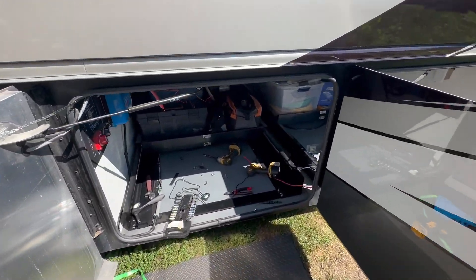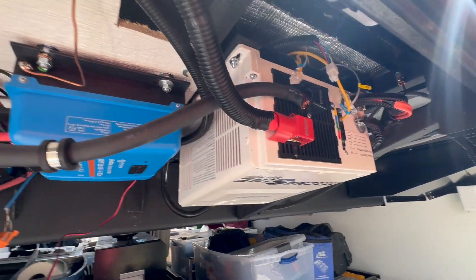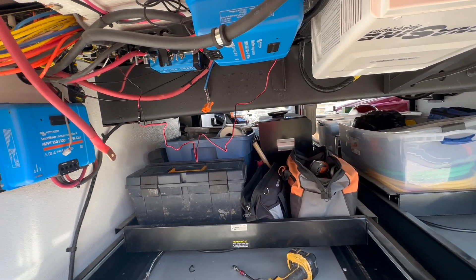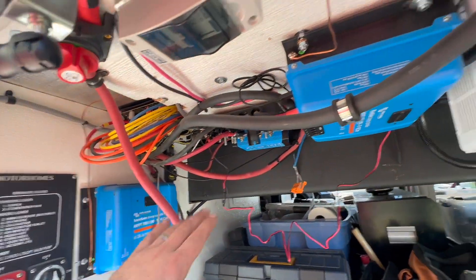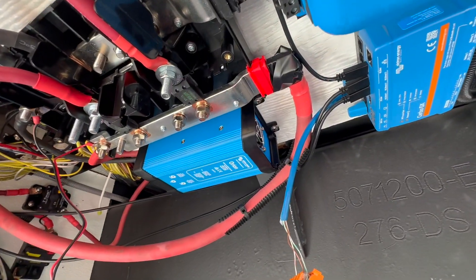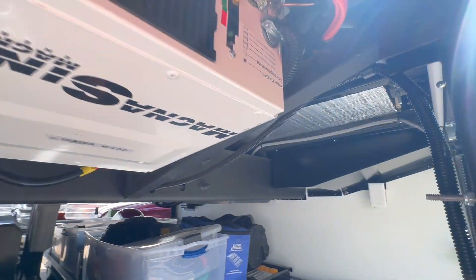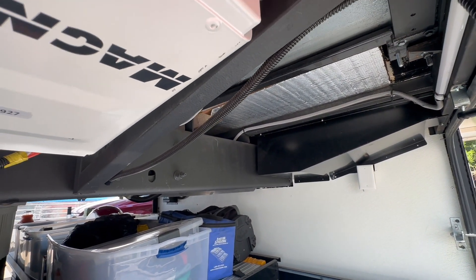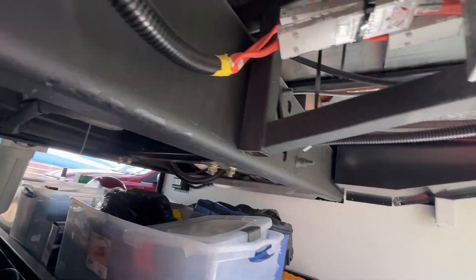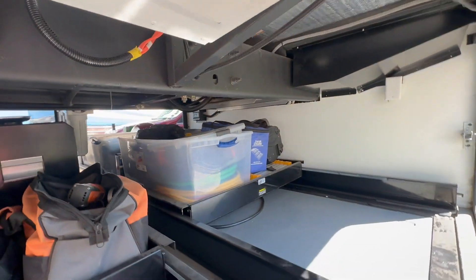In the next bay, Tiffins like to mount everything up on the ceiling to save space. These bays are actually electronically controlled, which is pretty cool. Northern Arizona Wind and Solar mounted most of the other stuff. We added a 24-to-12 step-down converter and a servo. We're in the process of hooking all that up. We already took out one inverter and we're going to take the second one out as well. The nice thing with these Tiffins is there's a nice open access channel for all the utilities, so running the wires we need should not be a problem.